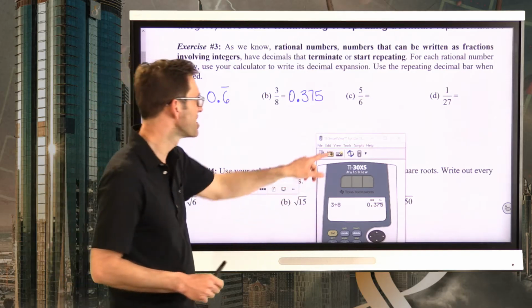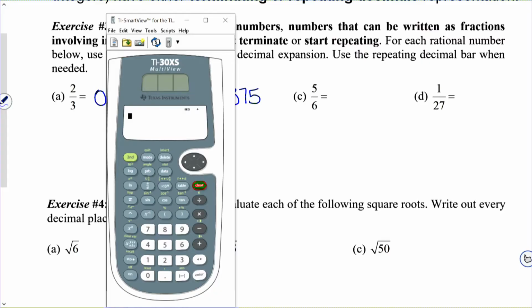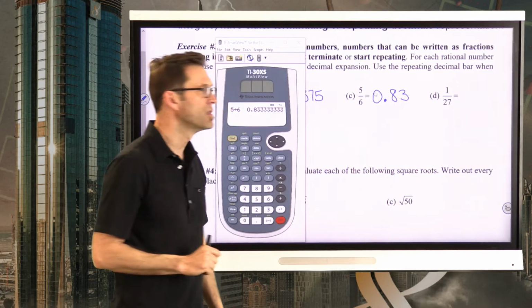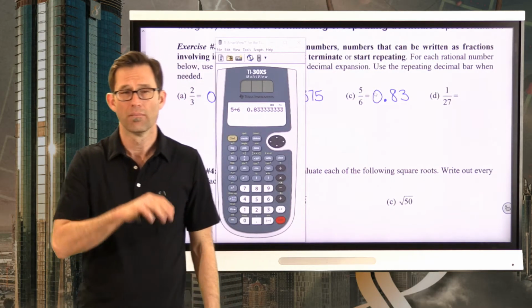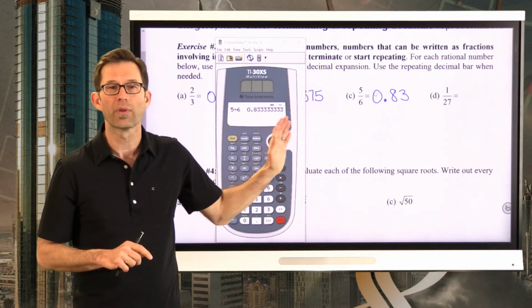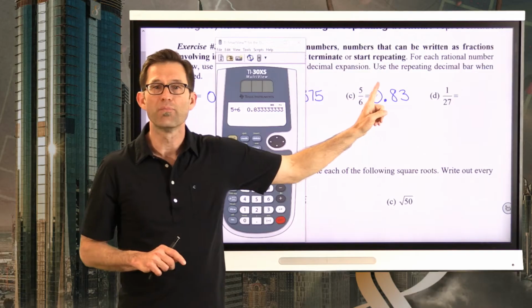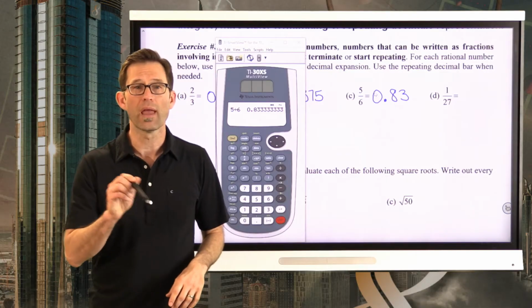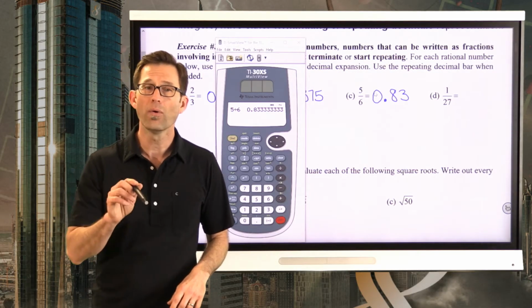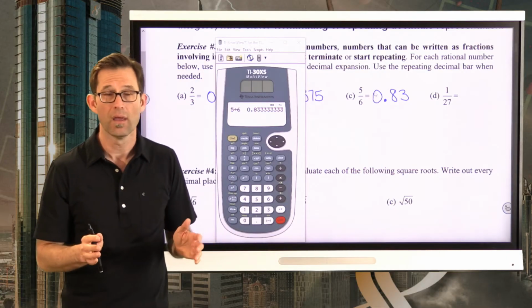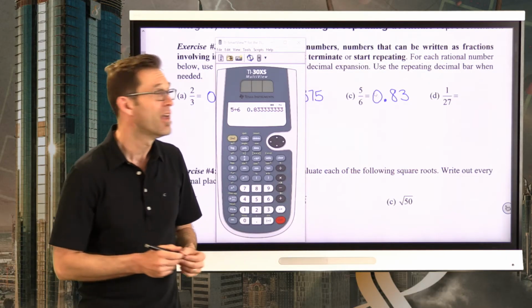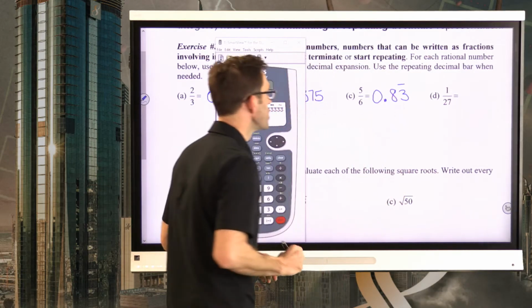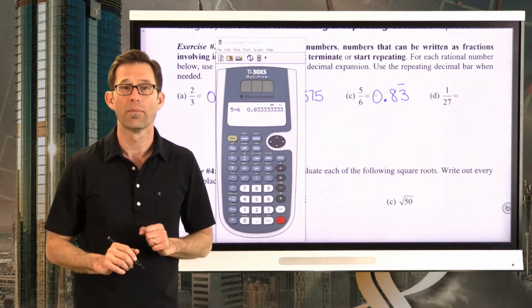All right, let's take a look at 5/6. I love the number 5/6. It's kind of got a cool decimal representation. 5/6, enter, right? 0.83. Now, let's talk about this a little bit before we put down the repeated decimal bar. Notice that it's 0.8333333. I would never want to put the bar over the 8 and the 3 because that would imply that my number is actually 0.8383838383, right? We only put the bar over the portion that's repeating, not just over everything. In this case, this is the way I would represent it: 0.83 with the bar above the 3.